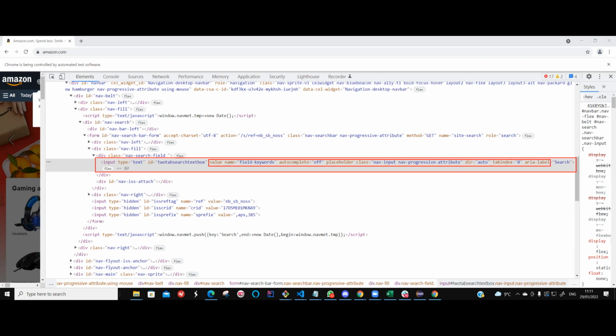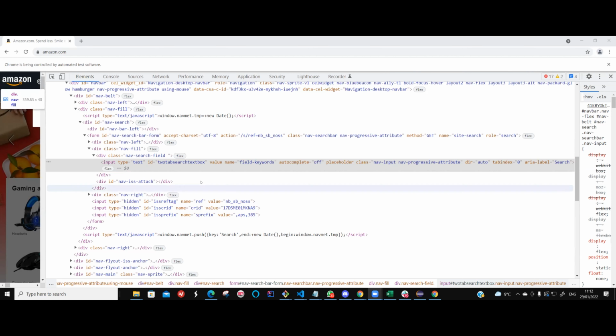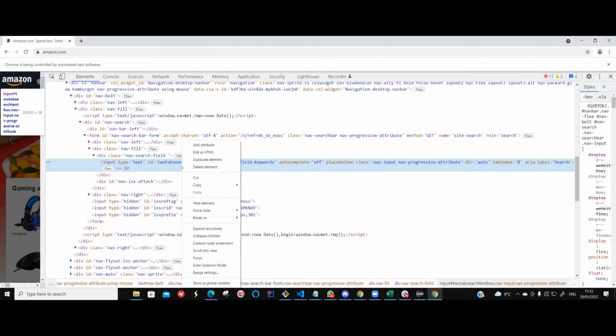For example, you can use this particular ID as an attribute, and you can find this element uniquely in the page. For now, unless I talk about XPath, what you can do is simply right-click on the component like this, or the element like this, and say copy, and say copy XPath. For now, we can do this, but in future, I will tell you why it is dangerous, and we will learn how to write our own XPath, which can be much more stable. All right, so we will just do this right now.